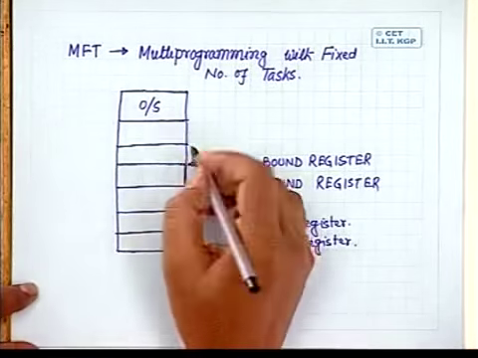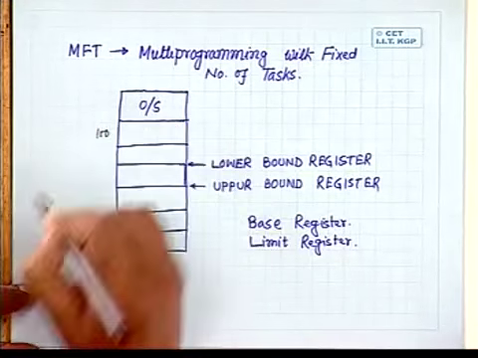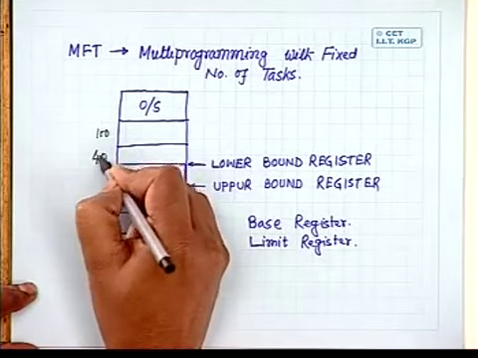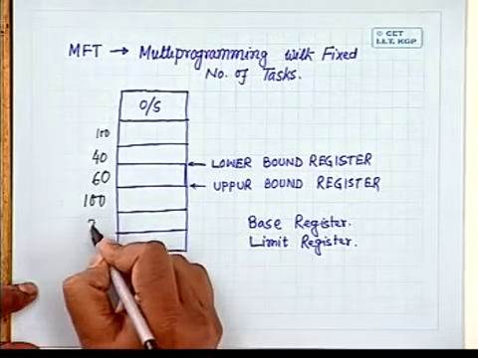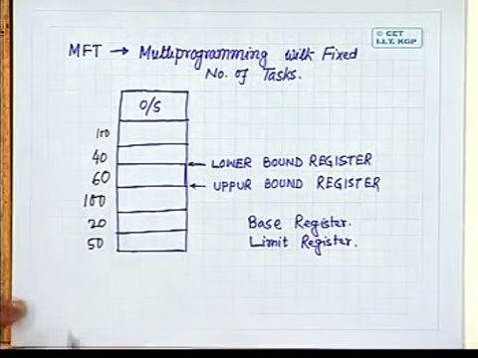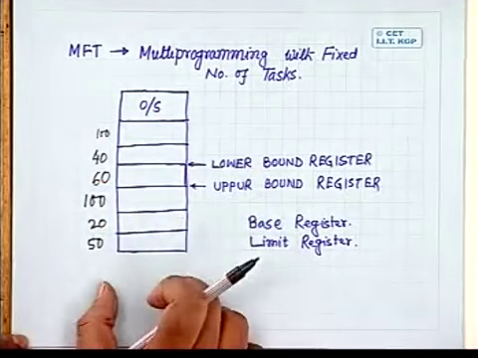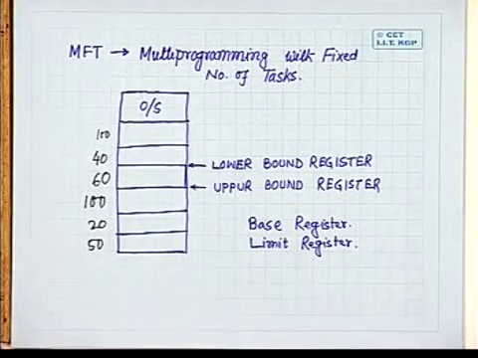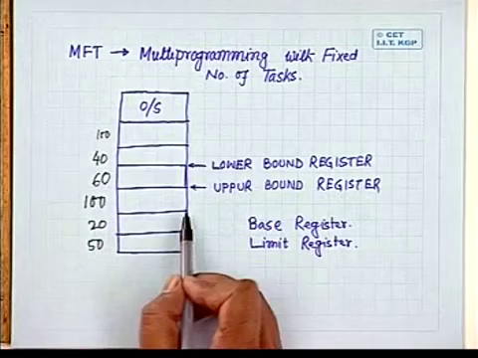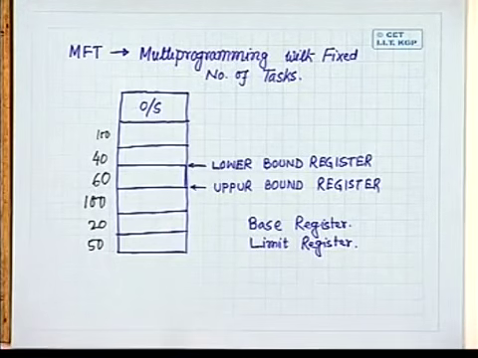Okay. So I can have a situation that suppose the first partition is of size 100 kilobytes, this may be of 40 kilobytes, next one may be of 60 kilobytes, this one again can be of 100 kilobytes, this one can be of 20 kilobytes, this one can be of 50 kilobytes and so on. But once I decide that these partitions will have these sizes, the partition size is fixed. Okay. So whenever a new job has to be put into the main memory, I have to find out a partition which can take that job.